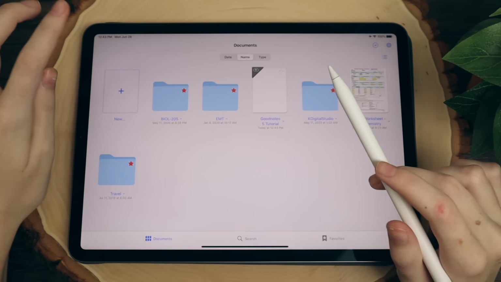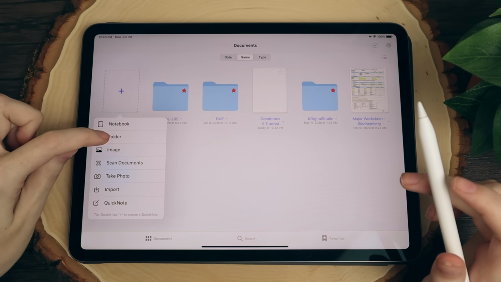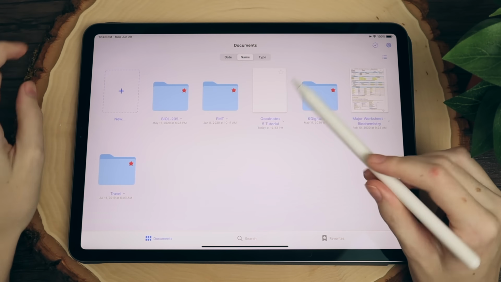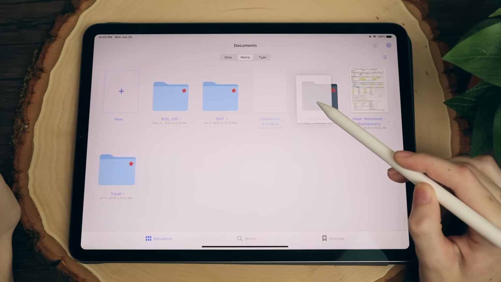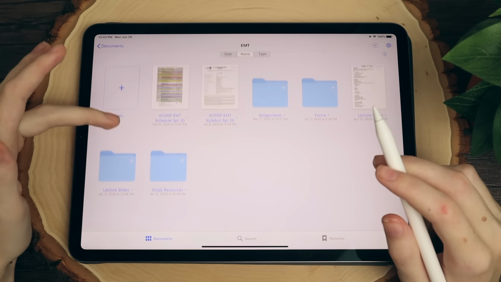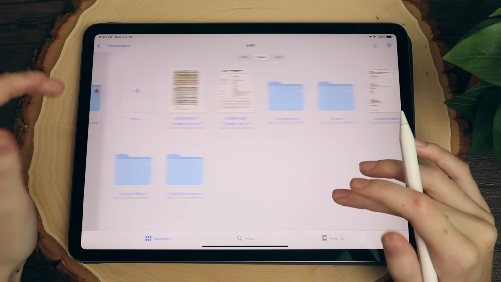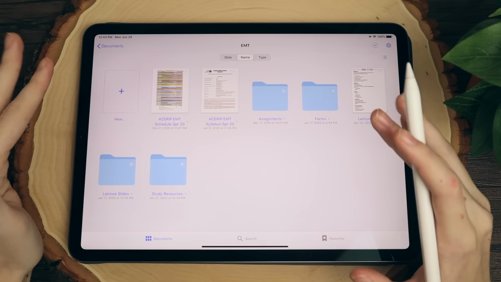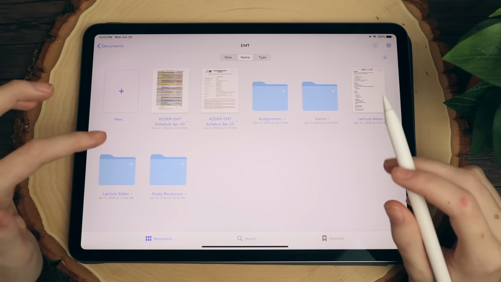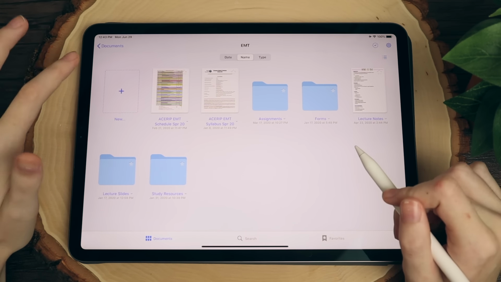I'm going to back out temporarily just so I can show you the other features within the new tab. So then I can also click the folder option and create a folder which I can drag and drop these files into. So I can drag and drop my files over into folders. You can also create folders within folders. So as you can see with my EMT course, I have the main EMT folder. But if I click this, I can go in and see even further organization for this class. So I made a folder for assignments and forms, lecture slides, and study resources, and then a few other documents that I have just left out.